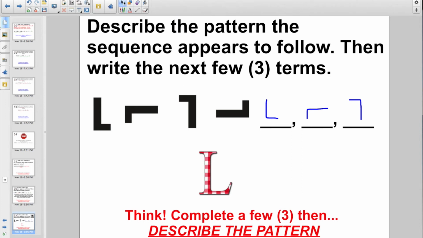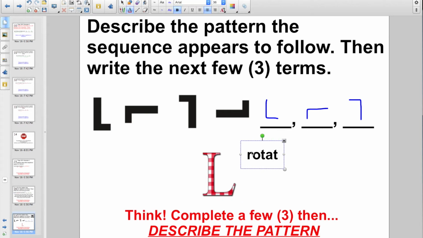So the trickiest part is actually describing it. What would you call this? I'm rotating them. And each time, how much am I rotating them? Can you figure that out? If you go all the way around like you're on a bike or a skateboard, that's called a 360, right? And here's the deal. We kind of talked about right angles because they said a right angle was 90 degrees. Well, if you think about that, 360 divided by 4, that is 90, isn't it? 90 degrees is 1/4 of 360 degrees. So I would probably end up describing this guy. I'll say you rotate the letter 90 degrees.